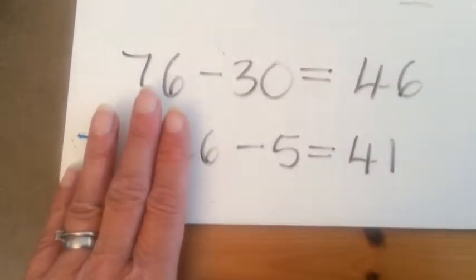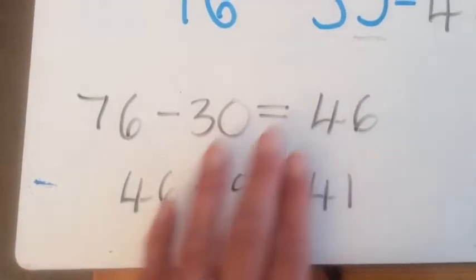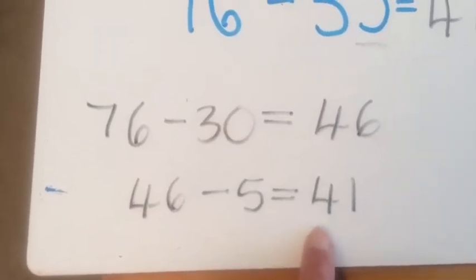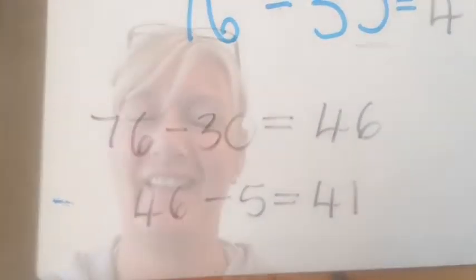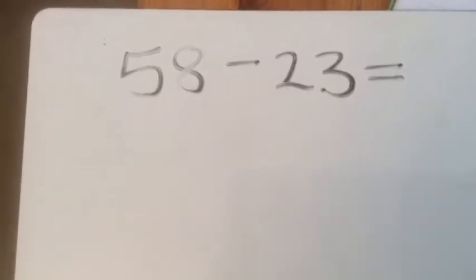Pretty easy to work out. Look, you know 6 take away 5 is 1. So 46 take away 5, you just put the 4 tens in front to give you 41. So you can use your 100 square if you want to, or use a pencil and paper method. But partition that second number. Take away your tens, then take away the ones or the units. Let's take a look at another one now.